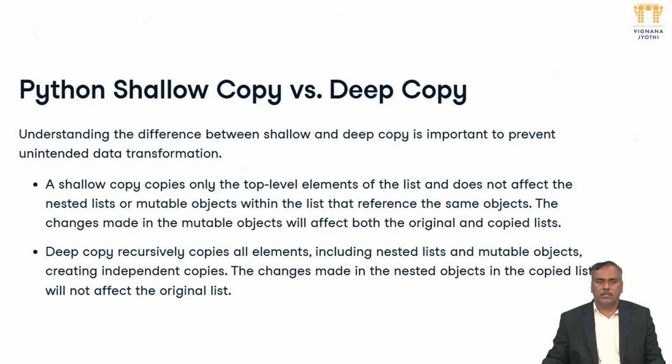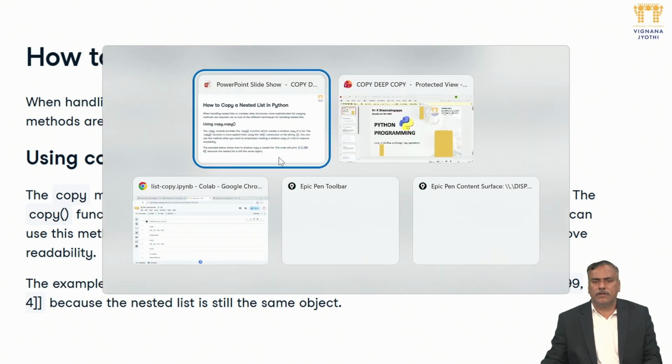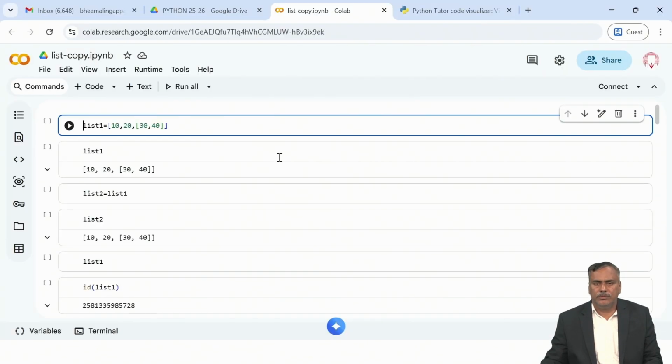Now, we will look at each one of these in more detail using an example so that you can better understand. Copy is available under the module copy. If you want to use shallow copy or deep copy, at first you are supposed to import this module, copy. Then for shallow copy you just use copy, and for deep copy you use deepcopy. Let us see by an example how it works and what the basic difference is between the two.